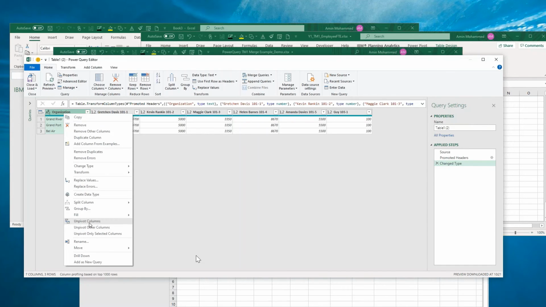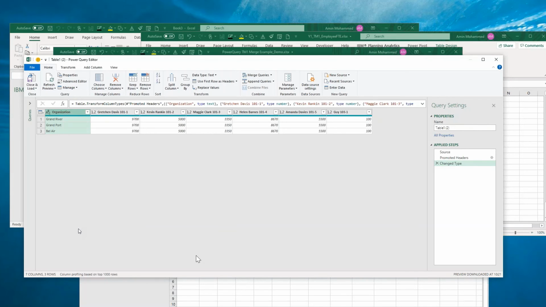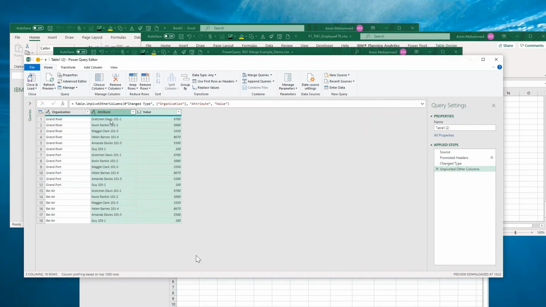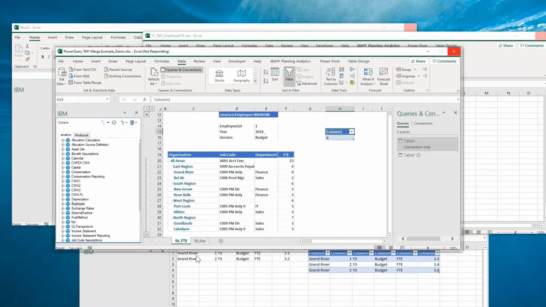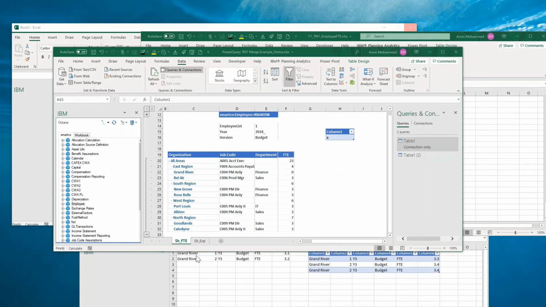So I can select either Unpivot Columns for the column that I want to unpivot, or I can click at Unpivot Other Columns, so it's going to unpivot all the columns other than what I have selected. Once I select that, it has now brought all my columns as rows. Now that I have done this exercise, I'm just going to close and again go to, and this time again I'm going to create a connection. All right, so just create a connection.